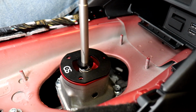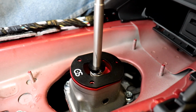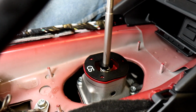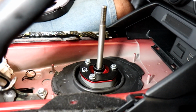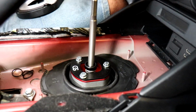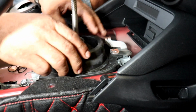Japanese level of fit, finish, and, wow, in terms of machining, this is really top-notch when it comes to quality of materials. We place an O-ring here just to make sure that some of the noise will be reduced. It was included in the Cravenspeed package, but honestly, it wasn't in the install manual found on their site. But we're taking a gamble here and we're just putting the O-ring there just to make sure that NVH would be a little bit lowered.